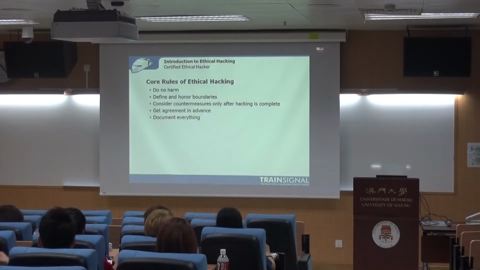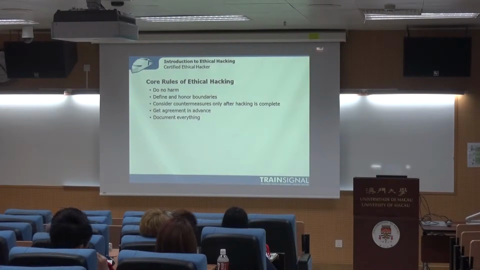All of this should be in written agreement with whoever is the subject of this ethical hacking process. If you're a consultant who's been brought in to determine vulnerabilities and risk exposure for a company, getting agreement on what the critical systems are, what the boundaries are, what the targets are, and what the areas of concern are is really important, and it has to be done in advance. It can't be done during the process. You can't stumble across customer database number 72 and raise your hand and ask, is it okay if I hack this database? That's not the proper approach to ethical hacking.